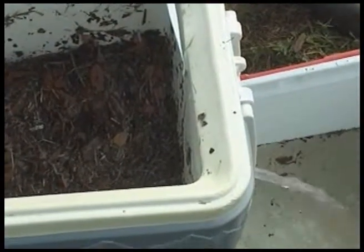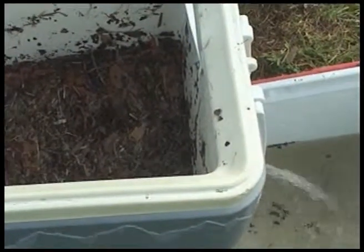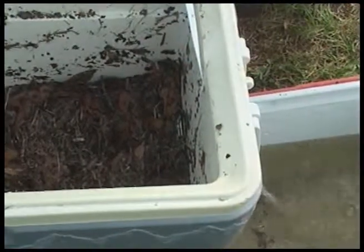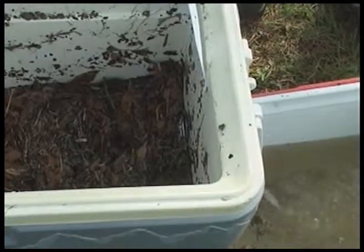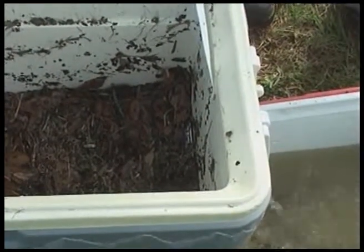We're going to let it drain all the way to the bottom, and you'll see that not even these leaves can stop this cooler from draining. And that is a lot of leaves. I don't see how you can put anything that would do much worse than this in a cooler, because nobody does this to their cooler, but I wanted to show just how well it continued to drain, even with the worst you could possibly put in it.